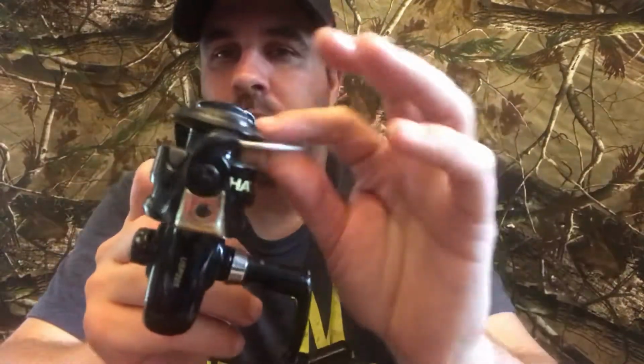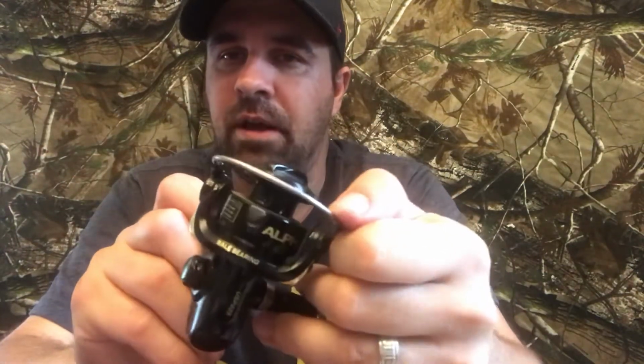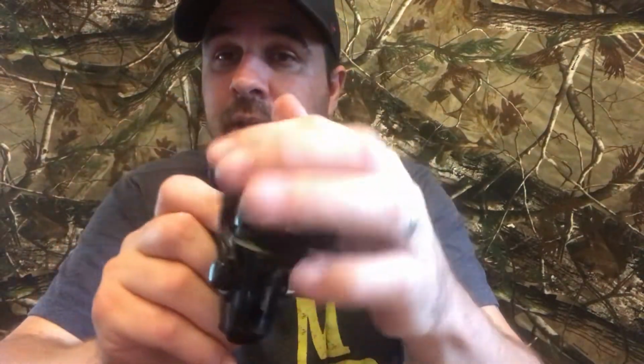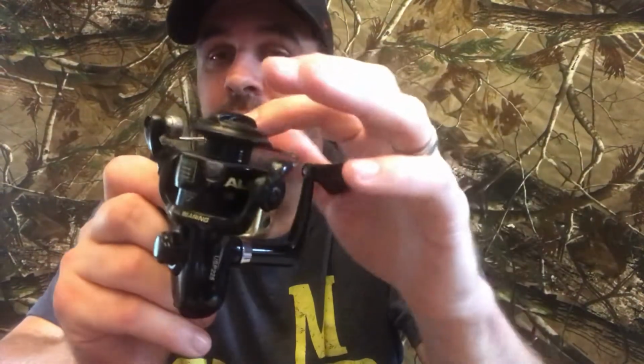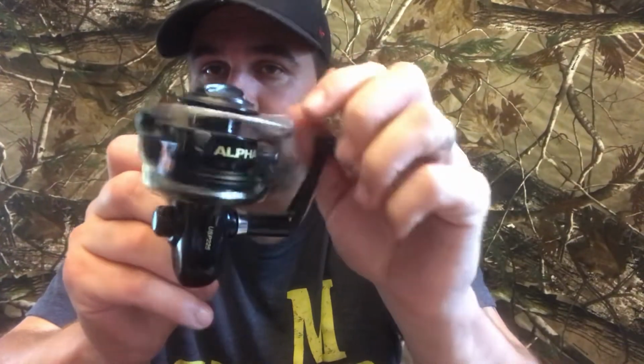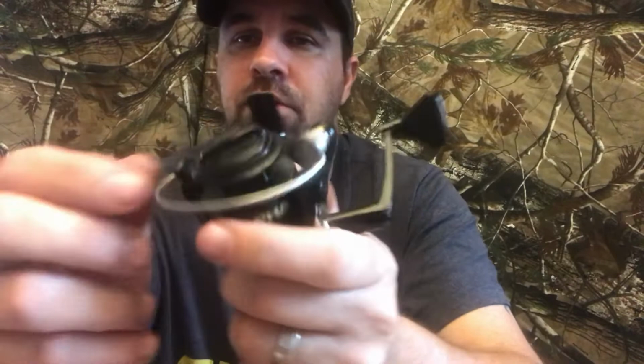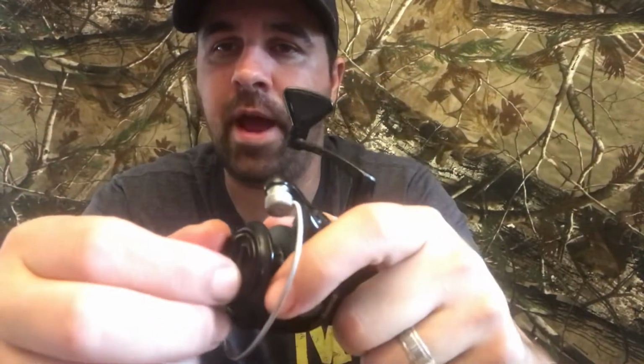All right, so we have the handle, we have the bail, and the bail opens and closes. As you get further into my videos and as you learn, you'll realize why that opens and closes. Like I said, it holds the line in, and the line will move to the guide, and the guide will spin the line evenly around the spool, because the spool goes up and down, so it's not bulked on one side.